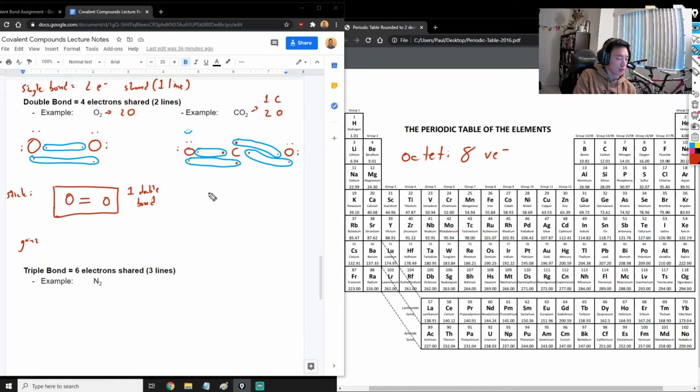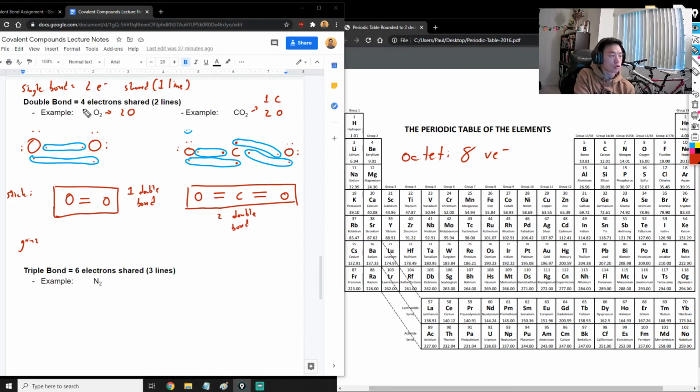Stick structure, I'm just basically going to copy down the positions of where the elements are. And if you notice, between this oxygen and this carbon, there are 4 electrons being shared. So if there's 4, I'm going to draw 2 lines. And here, there are also 4, so I'm going to draw 2. And so this is what the stick structure of CO2, carbon dioxide, the air that you're breathing out right now, is going to look like. And it's going to have 2 double bonds.